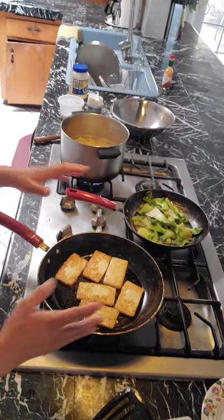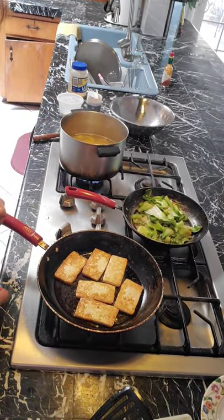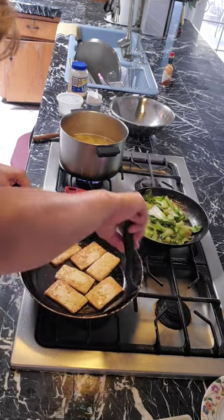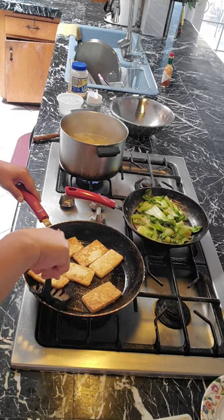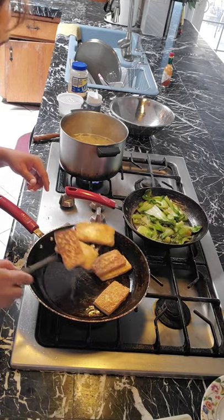So, sabay-sabay, no, tofu, noodles. Pagkaluto, gagawa na tayo ng noodles with tofu. Crunchy na ba? Yes! Yee-haw! Almost spread! Tama na.